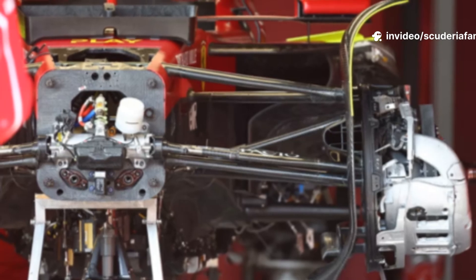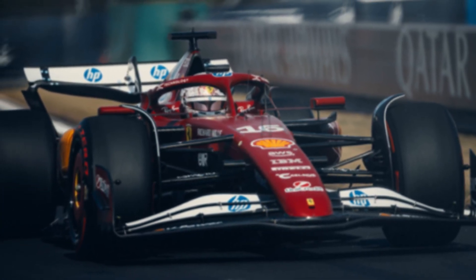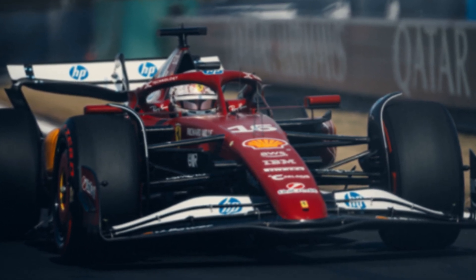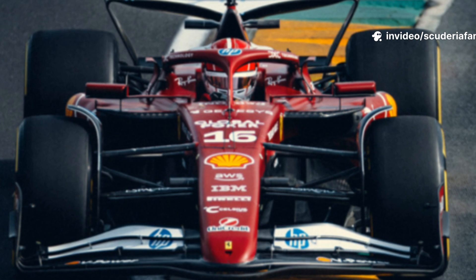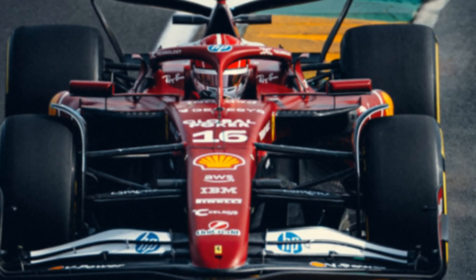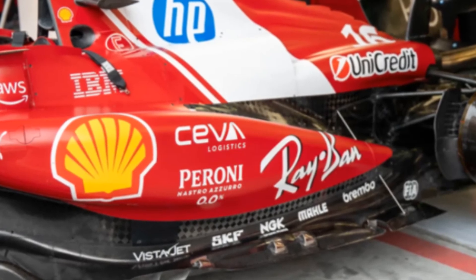To fully appreciate the implications of Ferrari's suspension choices, it's important to understand the components that make up a Formula One suspension. A Formula One suspension system is a sophisticated assembly ensuring wheels remain in optimal contact with the track surface while transmitting forces effectively to the chassis. At the core are the upper and lower control arms, often referred to as wishbones — shaped like a V or triangle — connecting each wheel to the chassis, allowing vertical movement while controlling lateral and longitudinal motion. Their main function is to maintain correct wheel alignment, preventing excessive changes in camber, caster, and toe.